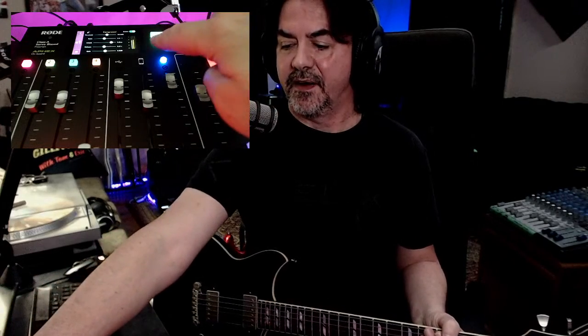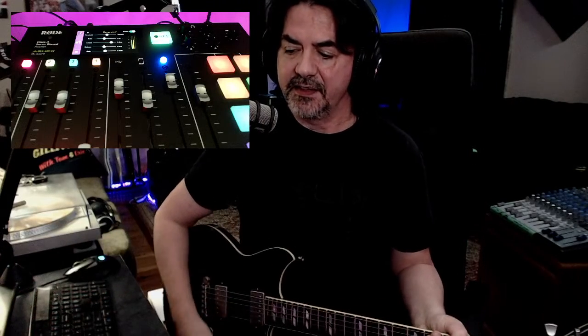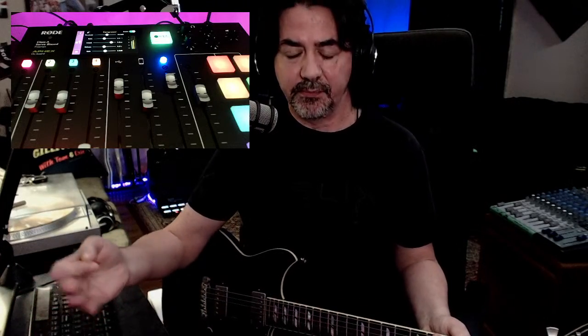And you actually see all the controls are just for the compressor, and you're seeing maybe just a tiny bit of the red on the far right. For those of you like Brad and people that use Helix and Stomp and things like that, you'll be very familiar with what the compressor does. And you're seeing just a little bit of the red clip. That's just letting you know that it's working.